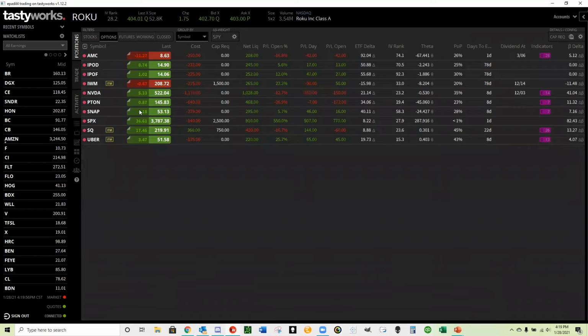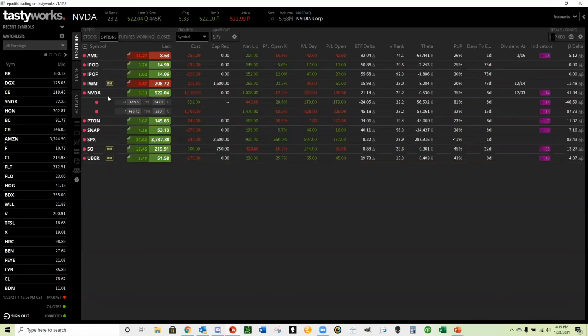So I did pull the NVIDIA. In this case, I did purchase this option contract today. And as you can see here, I sold. So, right, you see this -1. So I sold this contract to a trader. And simultaneously, I purchased the secondary contract not long after.